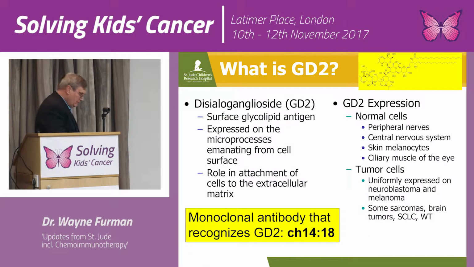Well, let's back up. We've talked about this a little bit. The diagram up there in the right-hand corner, for those of you who are chemists, is the diagram of a disialoganglioside, which is what GD2 is abbreviated for. And as we've heard a number of other speakers talk about, it's on the surface of most all neuroblastomas. And we think it has something to do with attachment to the extracellular matrix, but not much more about that is known. The problem is it's also expressed on a number of normal cells.